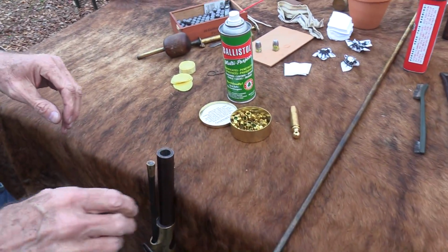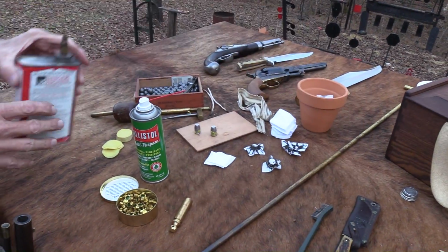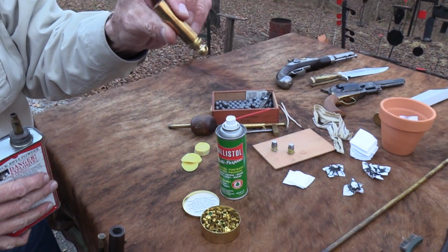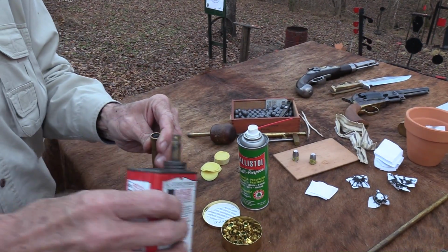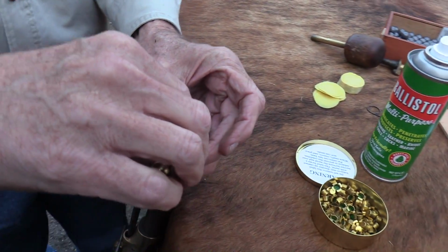Yeah, boy. I think I won't even swab the bore on this one. It's not necessary. I was just using this lately. I've got that set on 70 grains of powder, and I thought I'd just do that. It's kind of a simple one. All right, put powder in.